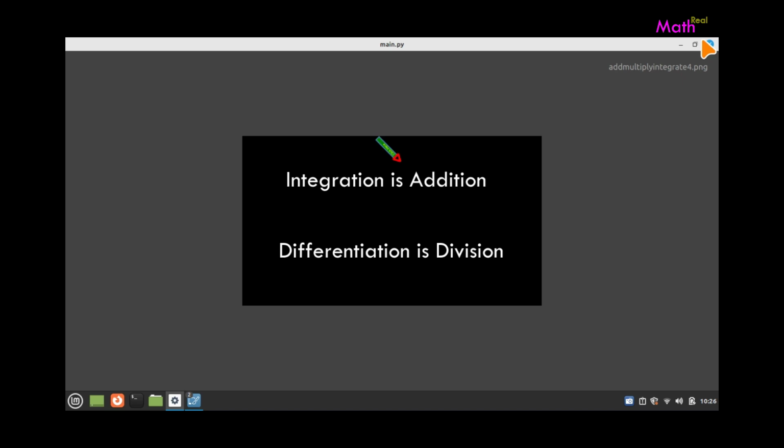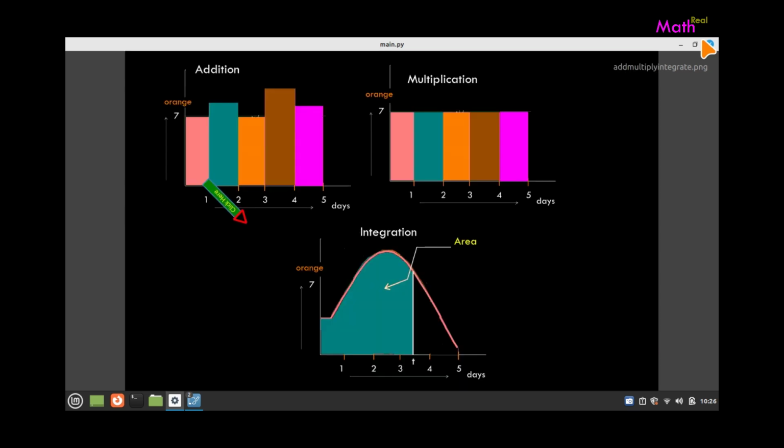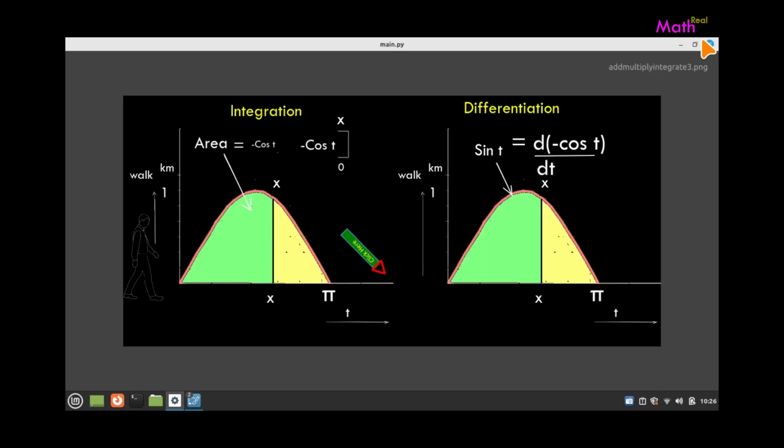Why can we not do addition or division directly? Because the line is not smooth, it's not flat. It's a kind of curve. In that case, we cannot go for simple addition, so we have to calculate the addition by calculating the area. That is the only way. Simple addition we can do one by one. Multiplication is just multiplying the width into the height, and that becomes area, knowingly or unknowingly. If we know that multiplication or bigger addition is area, then we can purely calculate the area to get the total collection.